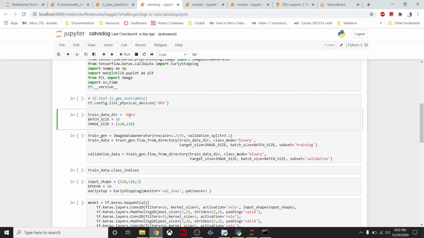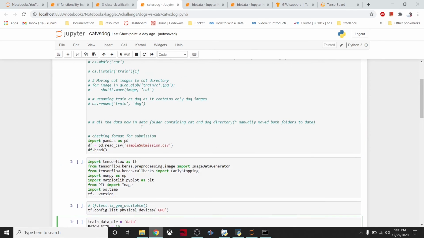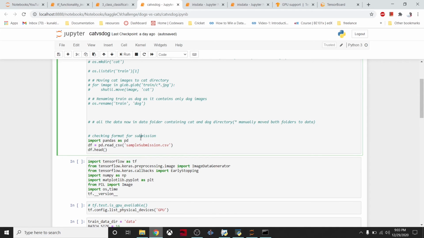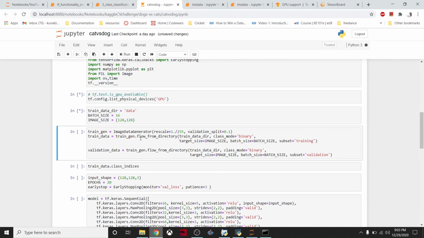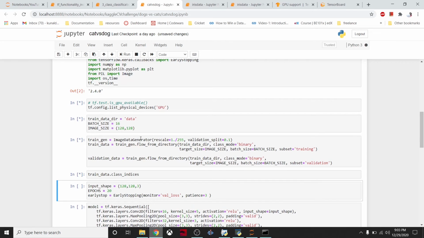The cats folder contains all the images of cats, and dogs is dogs. Let me run these quickly, then we'll be able to see what I meant.